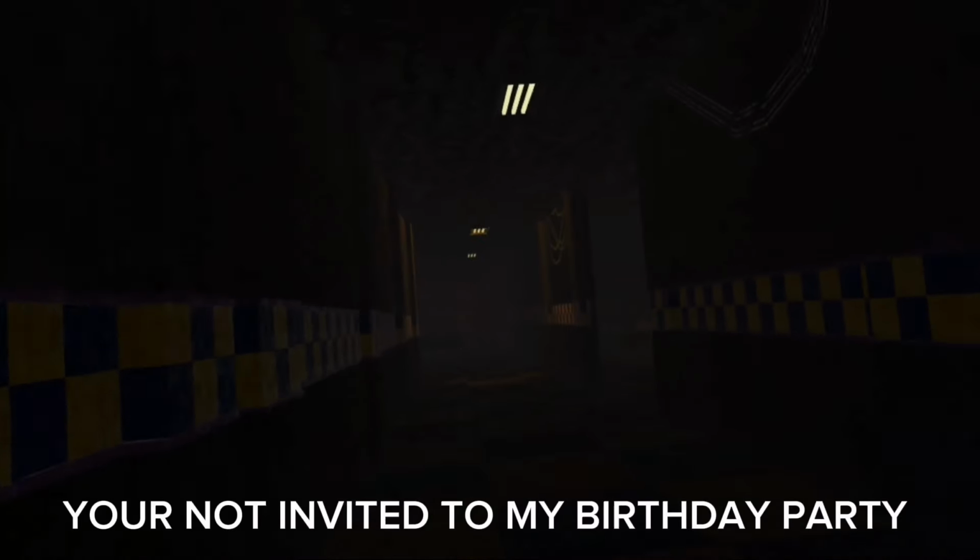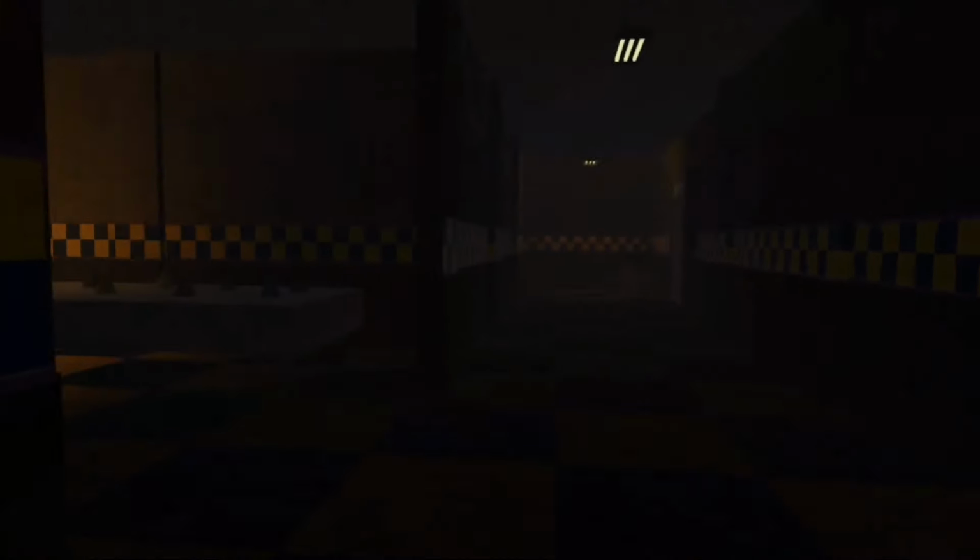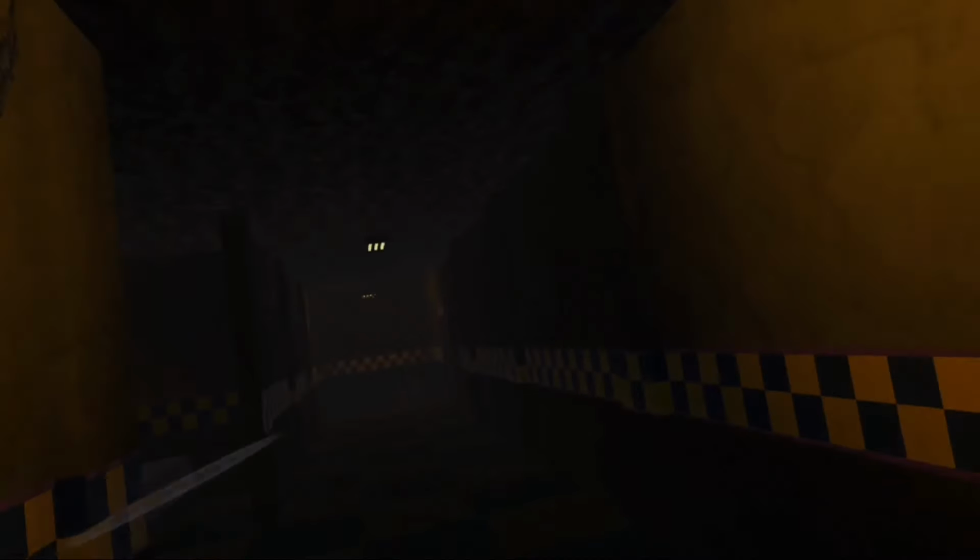Spring Bonnie, you're not invited to my birthday party. Bonnie. Bonnie, you can come to my birthday party, bro. You can come. You can come to my birthday party now. Please. Bonnie. You're a poopy head. Go. I'm sorry.